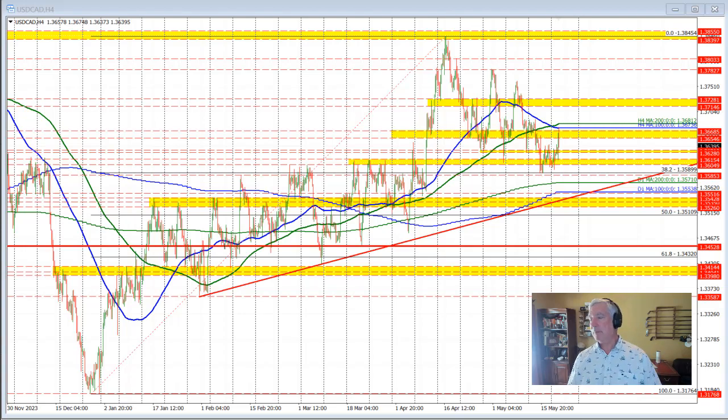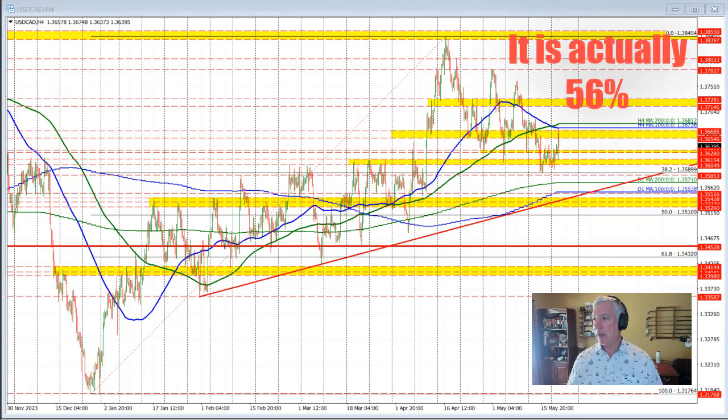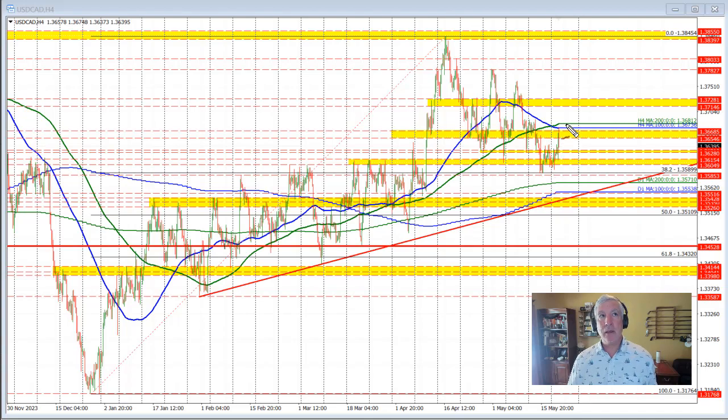to be low enough for the Bank of Canada to cut rates in June, with the markets now attaching a 50% chance of a bank cut at the next meeting. That was up from 40% pre the CPI. So that's good news for the dollar Canada, bad news for the Canadian dollar, and we did see the price move higher. However, technically, what happened?